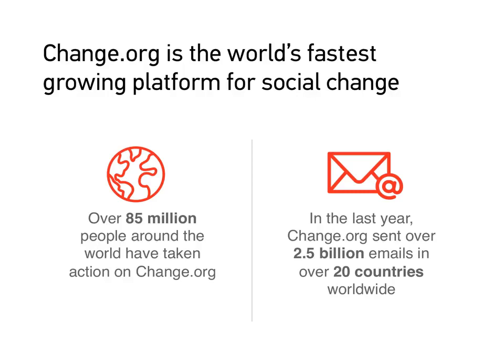And email is absolutely instrumental to how we do that. In the last year, Change.org sent over 2.5 billion emails in over 20 countries worldwide. So as you can imagine, us making sure that those emails actually get into inboxes is very important indeed. What I'm going to do now is just hand over to Dan to talk a little bit about Engaging Networks.